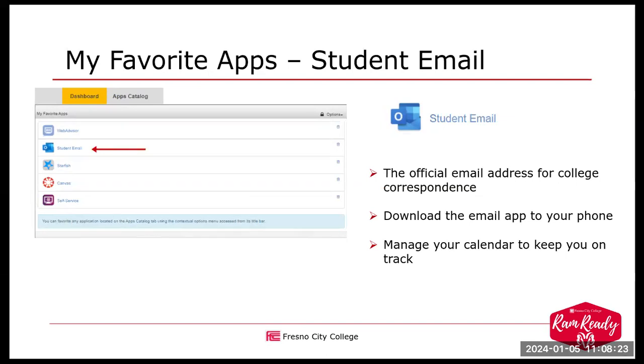For instance, if you are on a wait list of a class, a teacher will only give you permission for a certain amount of hours, and they will only go to your student email. So you want to make sure you're always checking your student email just in case. You can either download the app onto your phone or your computer, but if you do not want to, as long as you log into your dashboard, it'll automatically log you into your Outlook student email.